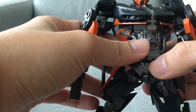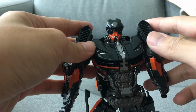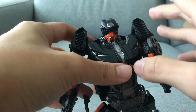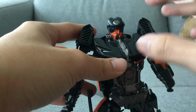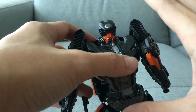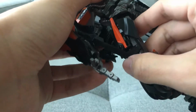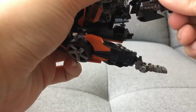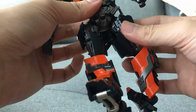Literally. Wow. I've got to say, I'm lost for it actually. Bad figure. First impression, bad figure, and I heard people saying that this transformation is even worse. It's a nightmare to get it transformed from vehicle to robot to vehicle. Engineering nightmare. That is what the general people are commenting. So I will get to the transformation later on, but I just need to get a good look at this figure.